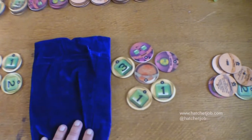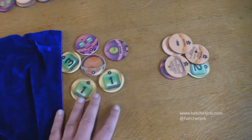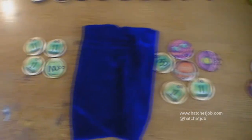Here we have a bag I use to shuffle, and my hand. So this is what I get to play with this round. And here we have my discard pile.